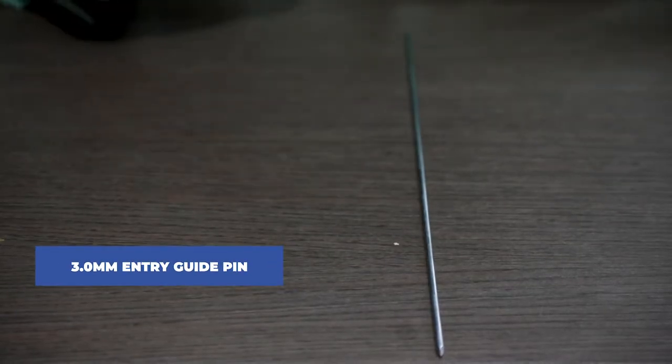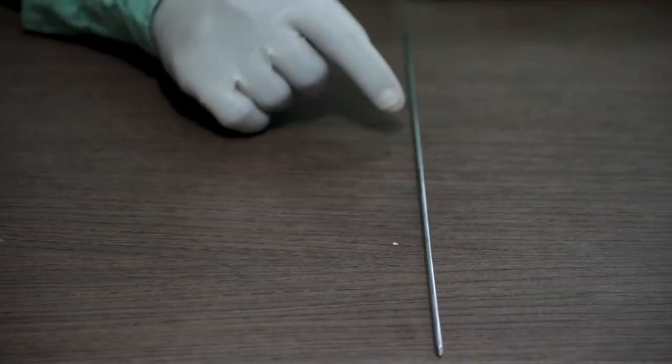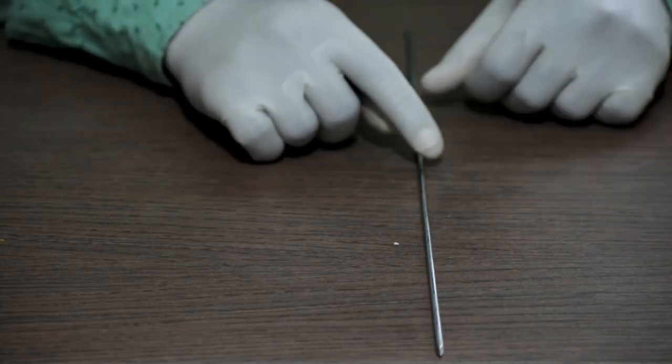Now let us check out the instruments. 3 mm entry guide pin. This is used to create the entry point. The diameter is 3 mm and length is 390 mm.